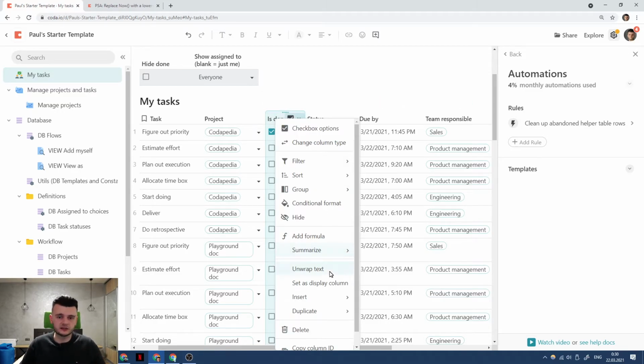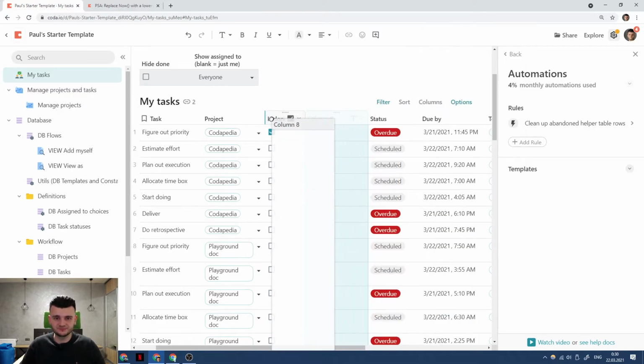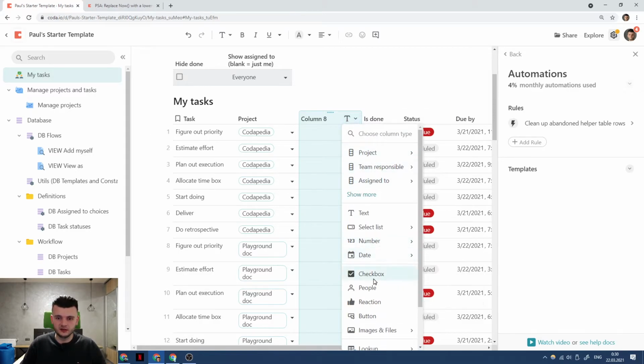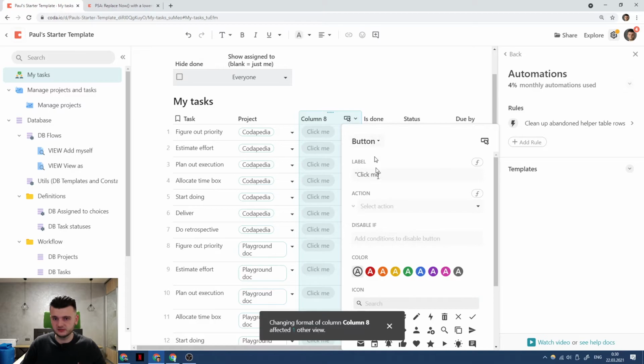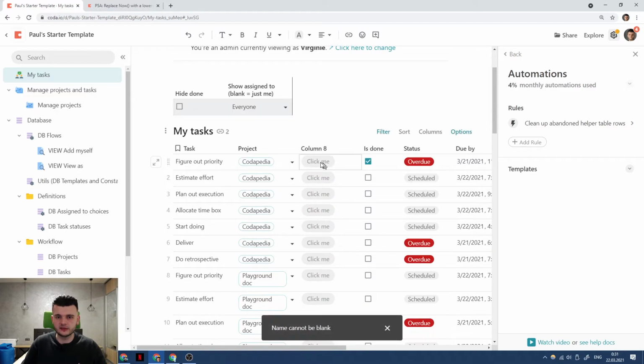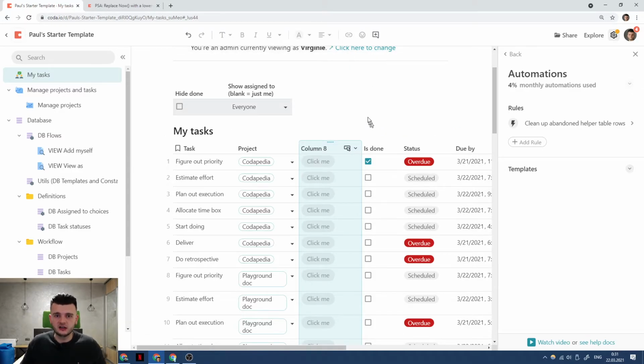So let's do that. Let's add a button to our tasks table. It's gonna be a button. We're gonna give this column, that's something that I like doing. I like giving that column, that's gonna be a column that basically replaces a checkbox.